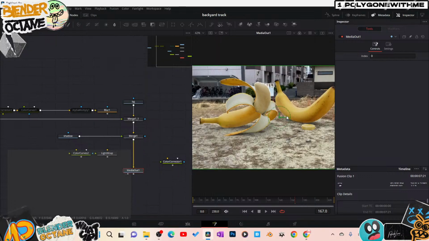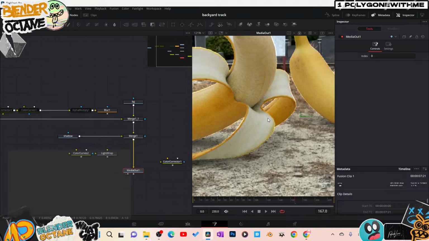Now we want to fit this into the scene a little bit better. Well, I tried to get the lighting as close as possible to the background to save me work in this part. So it looks okay to me. One thing, the saturation is a little bit too bright. Maybe also the sharpness; the banana is super sharp, and then you can see the background here is a little bit blurry. One thing I failed to do was set up my depth of field.